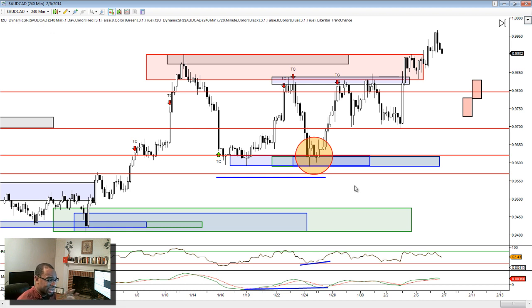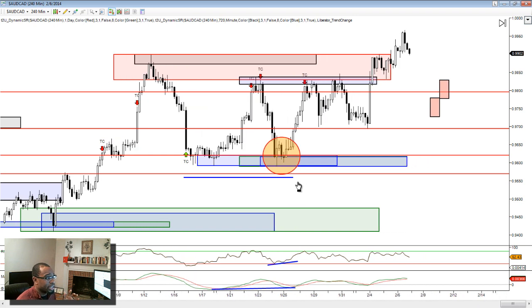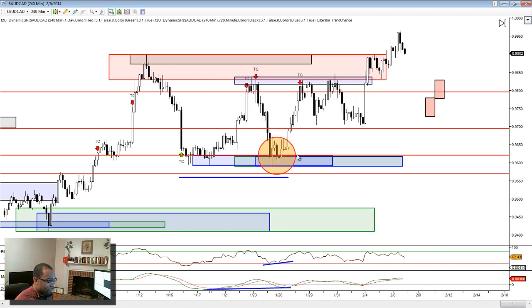But here's what's important. It's not that the market moved up there. It's the risk reward that was given on this trade. And my entry was right about here at this red line. See, my double bottom was right here.